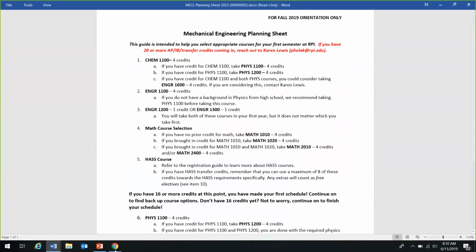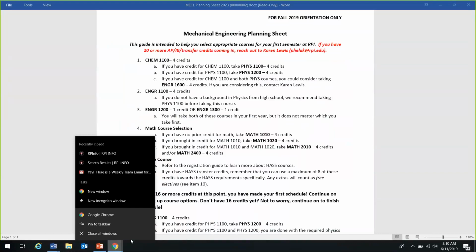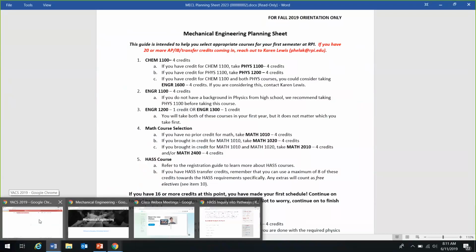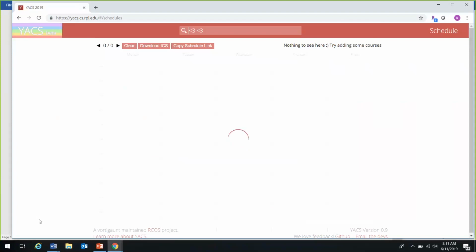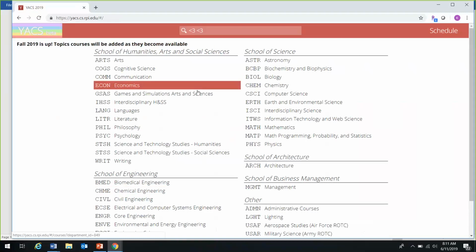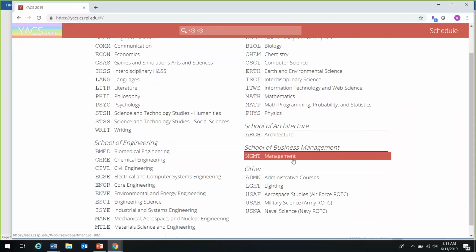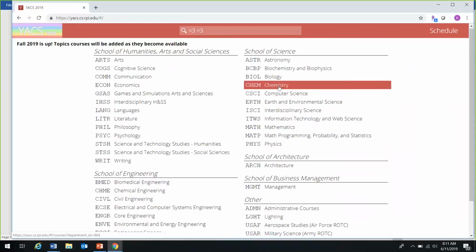Okay, so now we're going to talk about actual course registration. There's a guide that we mentioned in the registration guides called YACS, and this is a great resource for you to plan your courses, okay? And basically, this is the screen that you would see with YACS, and we would find an area that we are going to pick. And since chemistry is on our template, I'm going to begin with that. So we go down to the School of Science, and we pick chemistry.